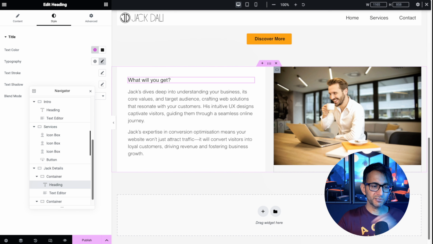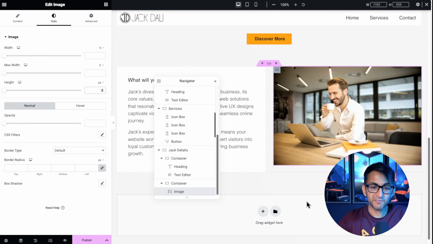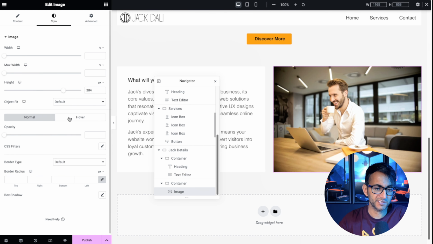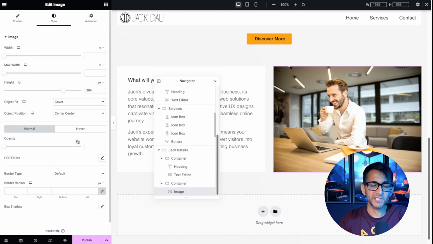Now, you will notice a bit of an issue. Notice how that is not now going all the way to the bottom. Now, there's 2 ways to get around this. The first thing is to go to the image and go and adjust the height until you get it to be roughly the size you need it to be. Set the object fit to be cover, otherwise it will skew it. That's method number 1.